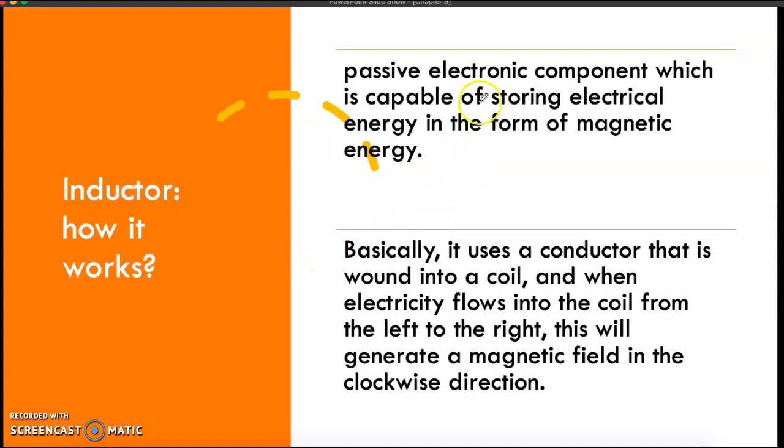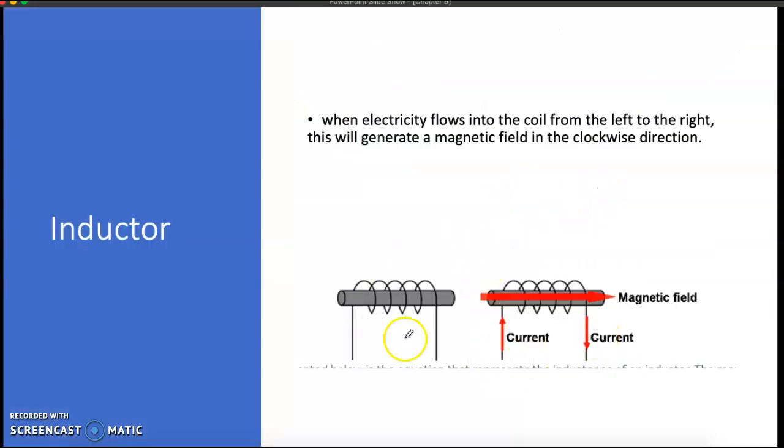Now what is an inductor? It is also a passive element. Just now our capacitor stores electrical energy in the form of charge, right? But now the inductor stores electrical energy in the form of a magnetic field. So when we're talking about magnetic, we need to have what we call a coil. So the conductor is wound into a coil. This coil needs to be conductive, and then it will create a magnetic field. So this is a figure of a magnetic field.